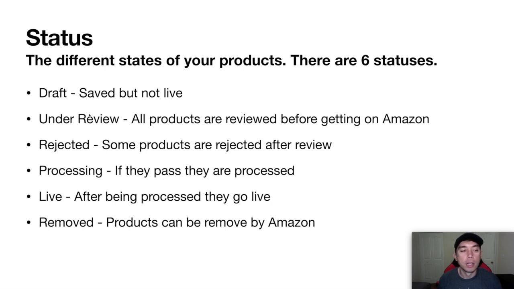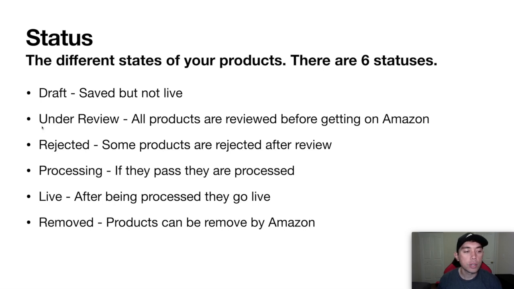So that's draft. The next one is under review. Every product that you send to Amazon, when you say, yes, I want to publish this, goes under automatic review, and Amazon will put that status as under review, either automatic review or sometimes an actual manual review. Every product goes under review first before going live. So Amazon's checking the TOS, right? Just to make sure that you're not doing anything that's copyrighted, trademarked, against human tragedy, all those things that we talked about. So it's just Amazon double checking that you're doing what you said you're going to do.